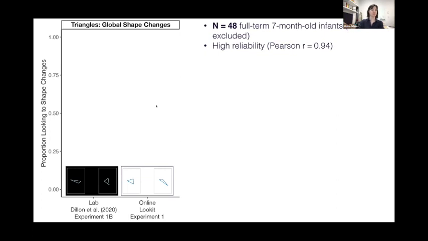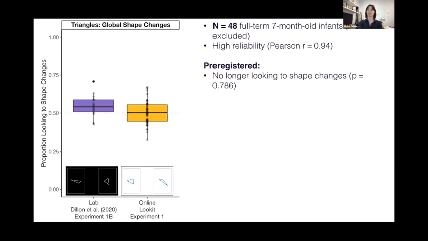Basically, we pre-registered one analysis, which is: do the infants online show the looking time preference for the shape and area change stream over the area change stream alone? And what we found is that, unlike in the laboratory study, there was not longer looking to the shape changes compared to the area changes alone. And of course, we wanted to follow up to figure out what the heck might have been going on there, right? Given what we thought was the similarity, at least in the actual visual properties of the stimuli.